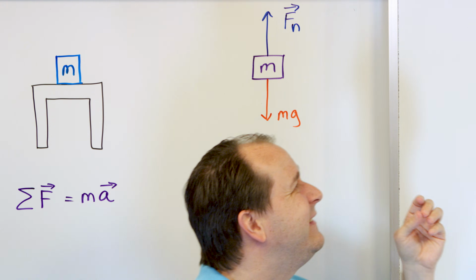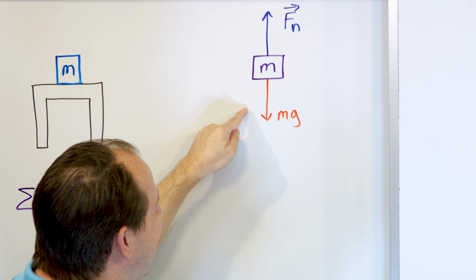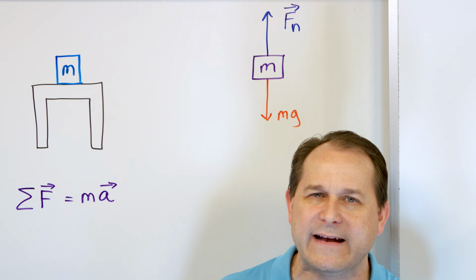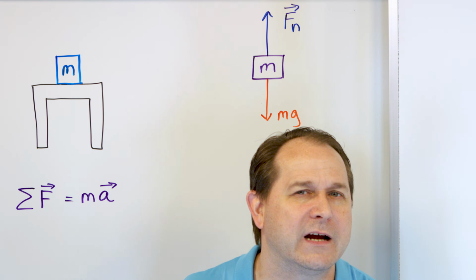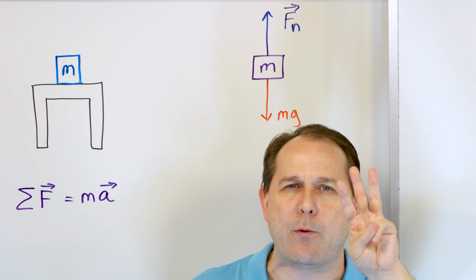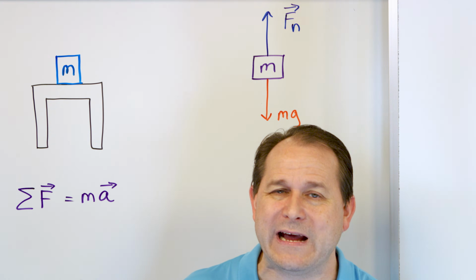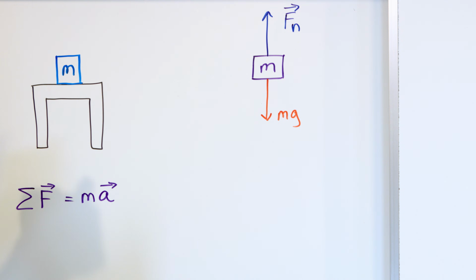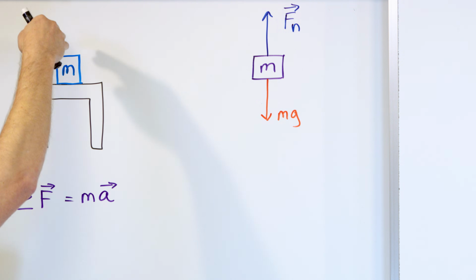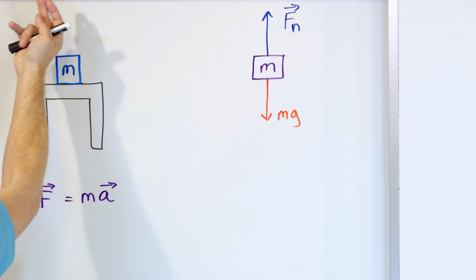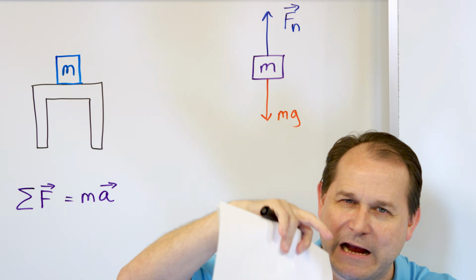It's a subtlety because these two forces are actually not an action-reaction pair. I'm going to say that again. These two forces are really not an action-reaction pair, because what's actually happening is the Earth pulls on the box. The box then pushes on the table, and the table reacts and pushes on the box. So the Earth acting on the box is a force, and the table acting on the box is a force, but you see there was an extra step in there.